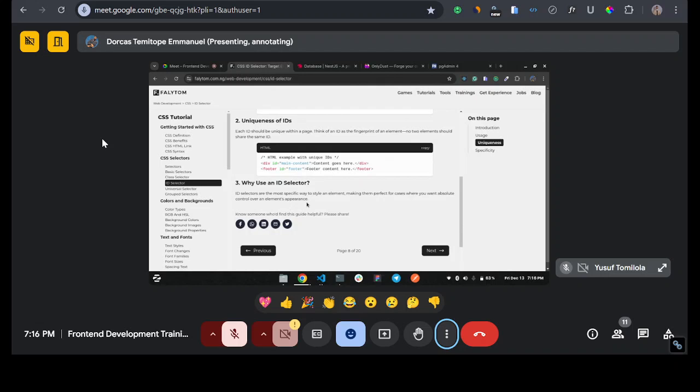So classes can be used in multiple places, so whatever is touched will affect all of them. But when you want something unique pertaining to that particular element, you use an ID for it.